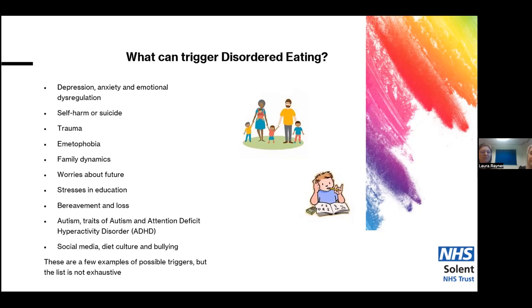Emetophobia, which is a fear of vomiting. That's quite a big one really with our young people, our really younger age, isn't it? They may have experienced quite a horrible stomach bug which resulted in vomiting, and that has then affected their relationship with eating food following that. It might be about the food that made the meal, but then becomes bigger and involves more food groups. Yeah, I see that. And it's quite a difficult one for us as well, isn't it?